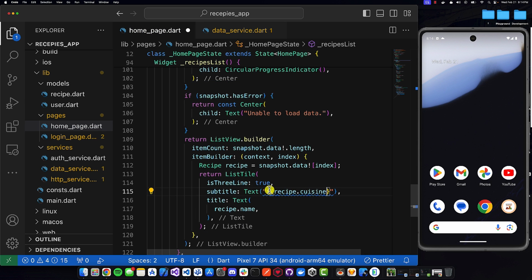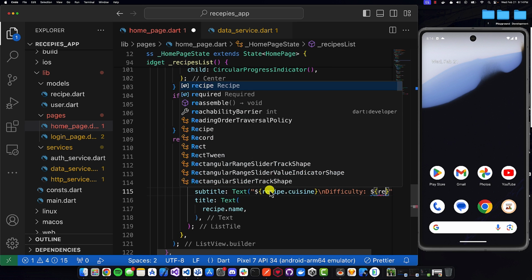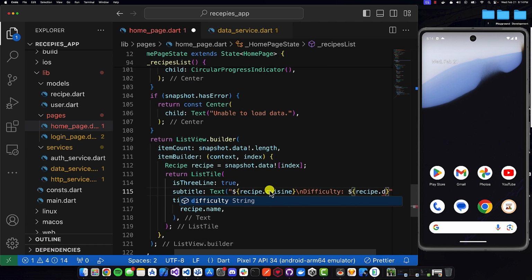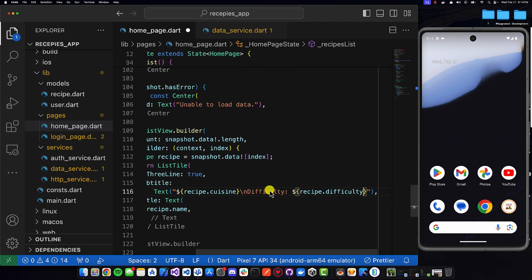And then I'm going to go onto a new line. To break onto a new line, I'm going to use \n. This basically means a new line. And then I'm going to say that the difficulty is going to be difficulty, like so. And then a colon, space. And then I'm going to interpolate the recipe's difficulty like so. And that's pretty much it. So now I'll do Command Save.